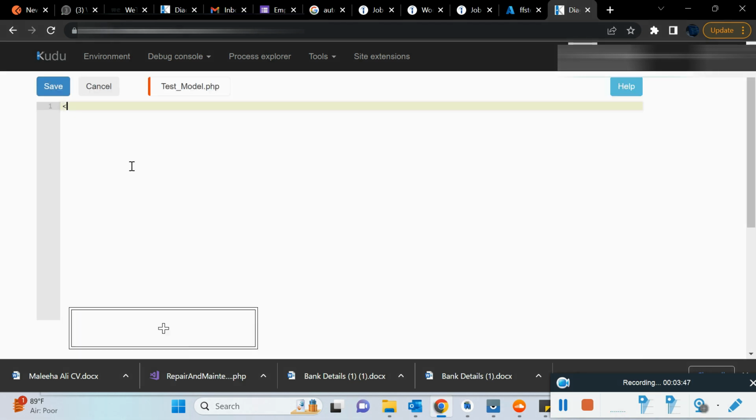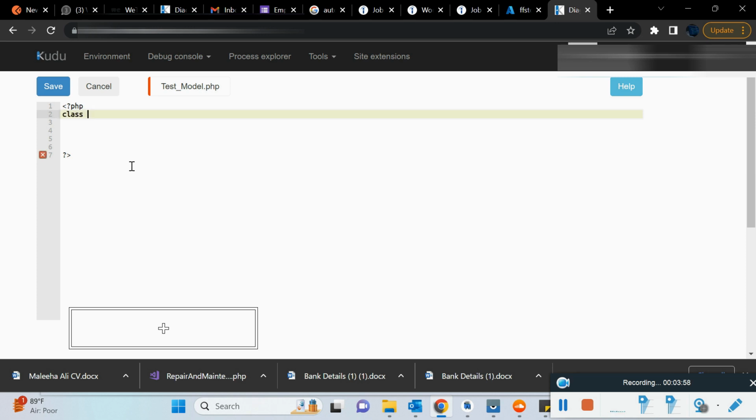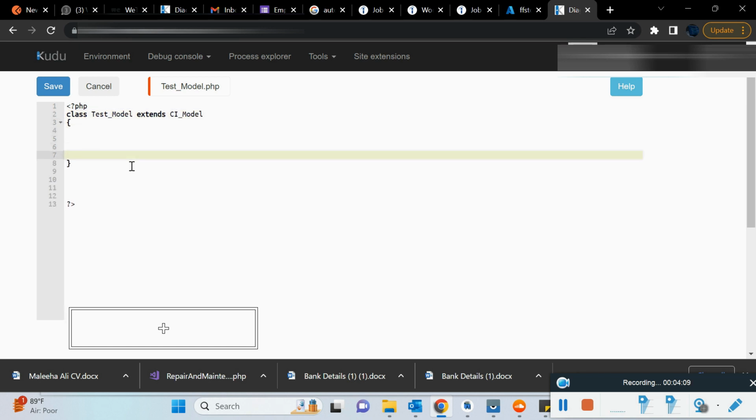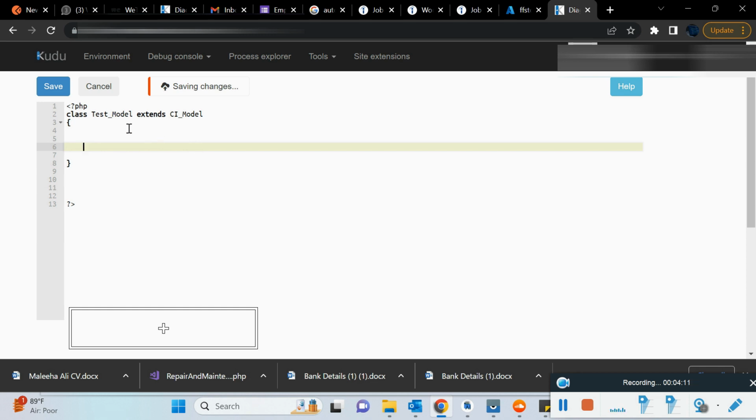Open the project file. Yeah, and this is the basic syntax of PHP. And here we will create a class. My class name will be test underscore model. It will extend ci underscore model, and this is our class.